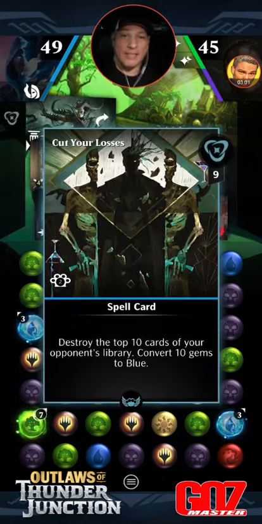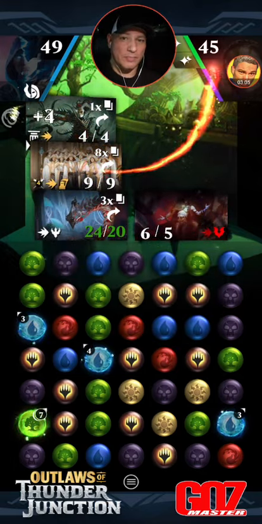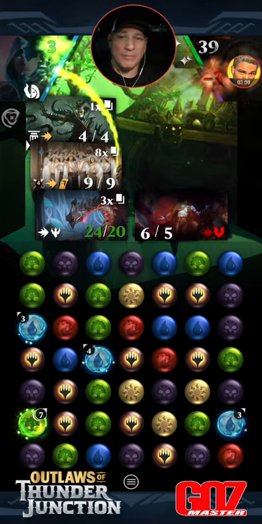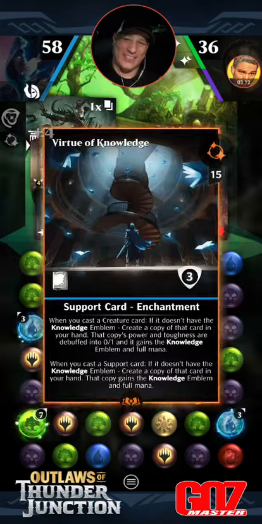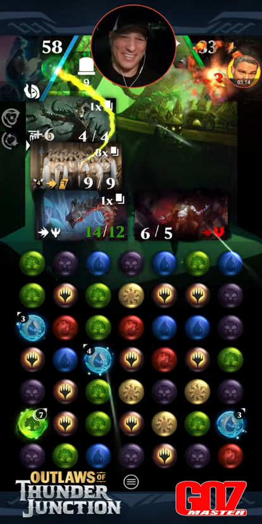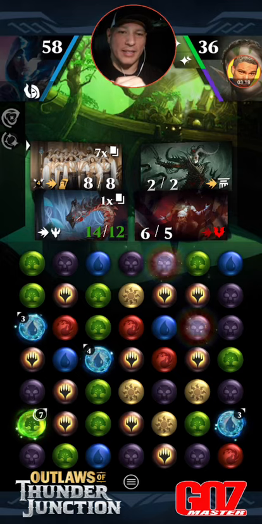We're locking it down because we have control in this build. We have Knowledge is Power on the board, ramping up our creature. I don't know what's happening right now. I really don't. I don't know why my stuff is winning right now. It's just doing it. Oh, because of him.